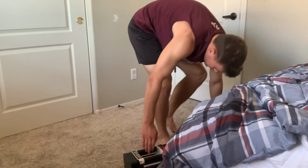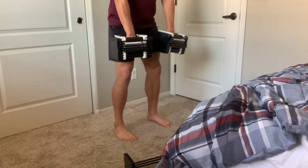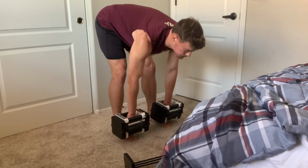So the key is on the way down, just have a slight bend in your knees. Feel the stretch through your hamstrings. And then when you come up to the top, you squeeze your glutes to get back up. These will really make you sore.